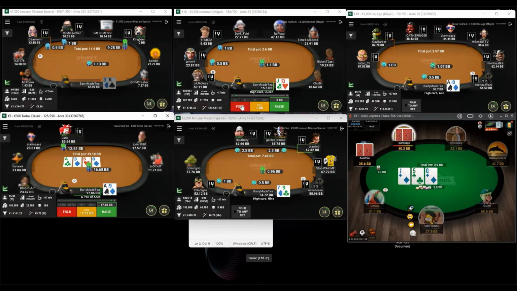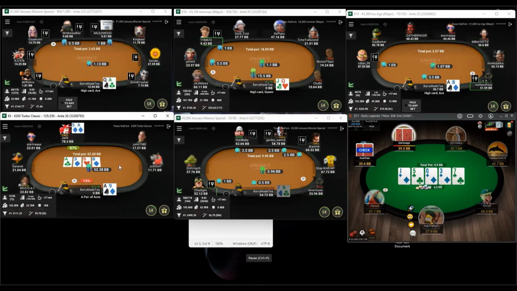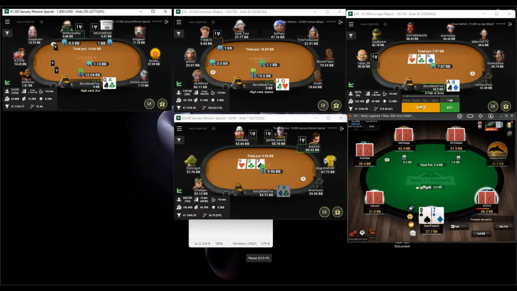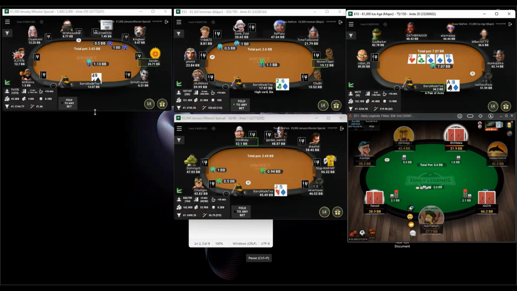Just keep them firing. Keep the bluffs in. We're never folding, so just keep all the bluffs in. And if he has a better ace, so be it, or he has 2 pair, so be it. Yeah, shove with 12 big blinds is perfectly understandable.